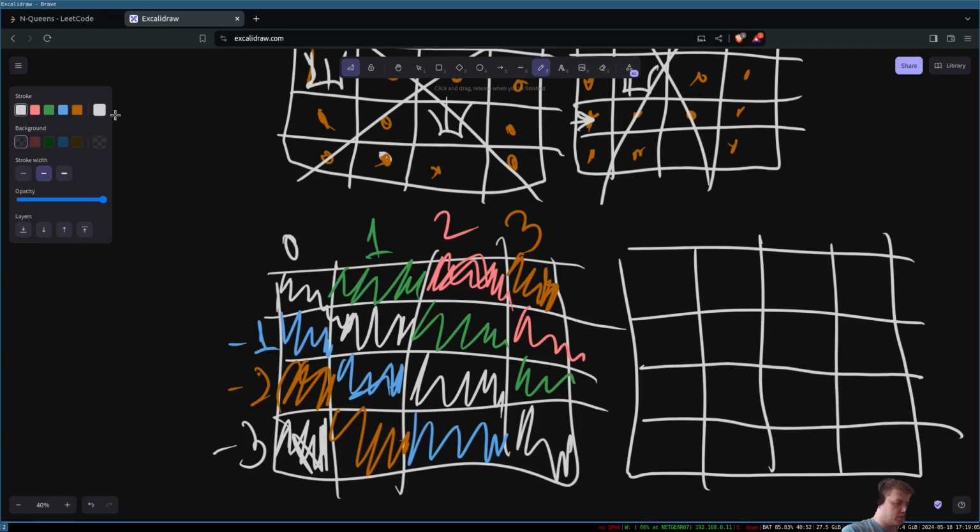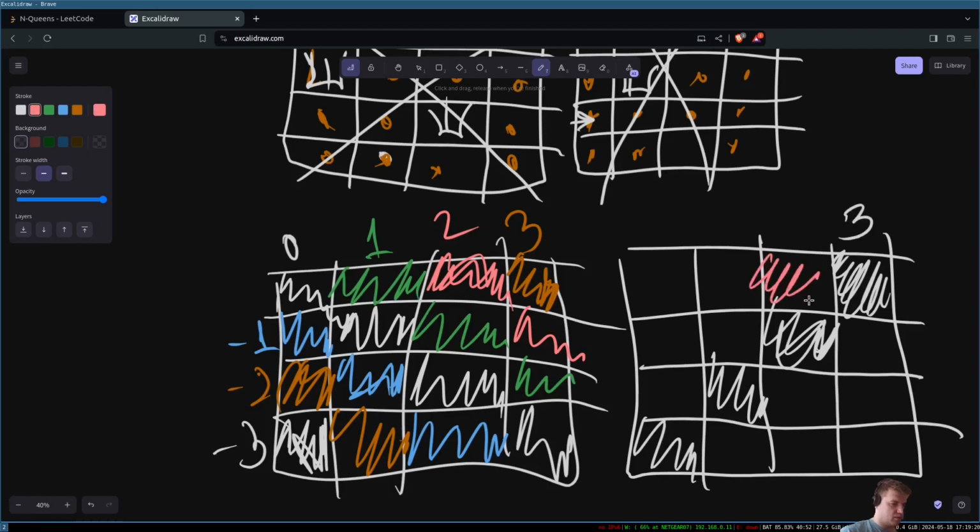So for the main diagonal, let's call this diagonal 3. This is going to be diagonal 2.